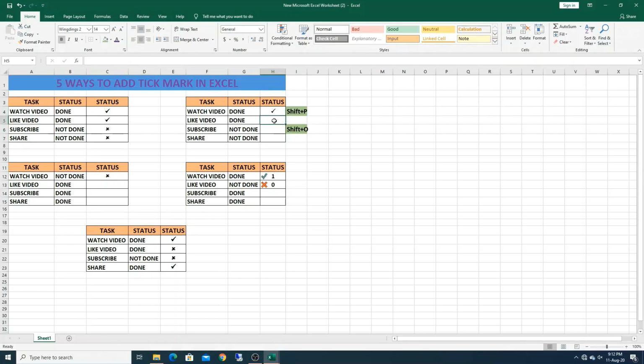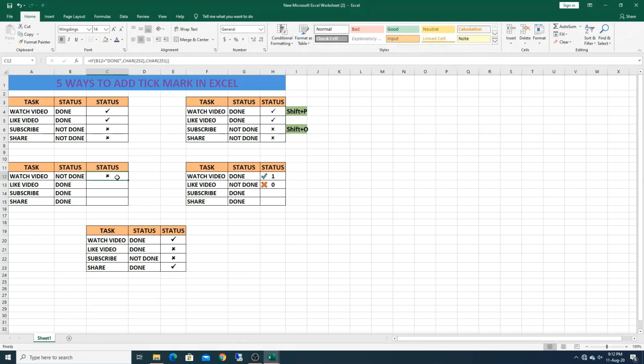Now hold the Shift button and press P. It will insert tick mark. Then if you want to insert cross, hold the Shift button and press O. But here again, when the status changes, you have to insert the cross mark and tick mark manually.